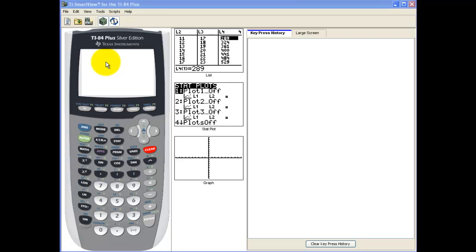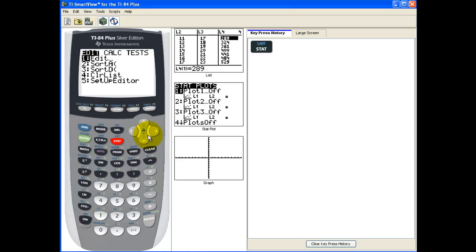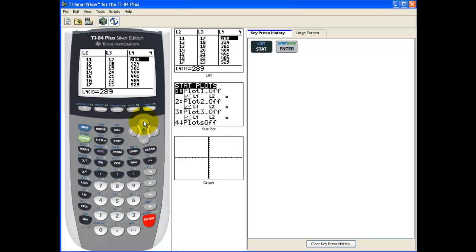Now, whenever you're keying in data for a particular problem, you want to make sure that you don't contaminate your data with some artifact data from a previous problem. And that usually involves clearing your lists. There's two ways you can do this. Let's say, for example, you wanted to clear a list individually. You go to the Stat menu, go to Edit, and all you have to do is go up to the name of the list like that and press Clear and press Enter, and that will clear individual lists.